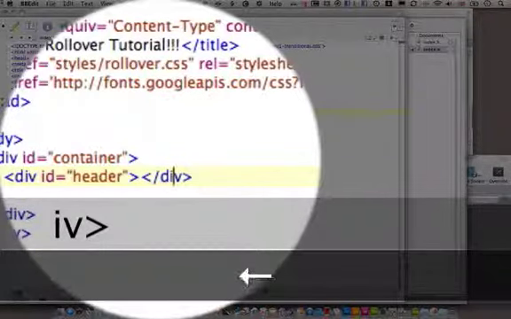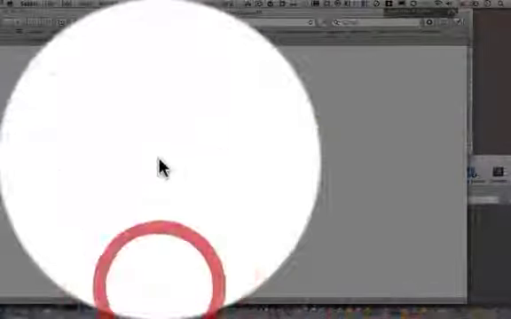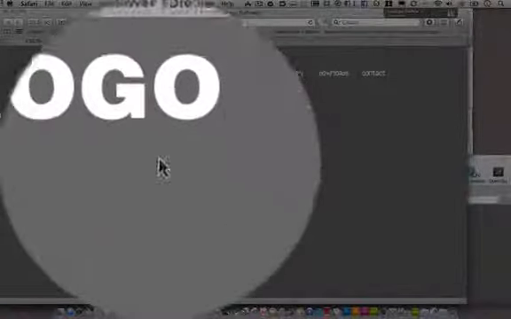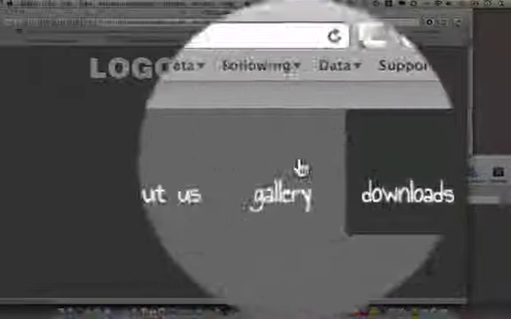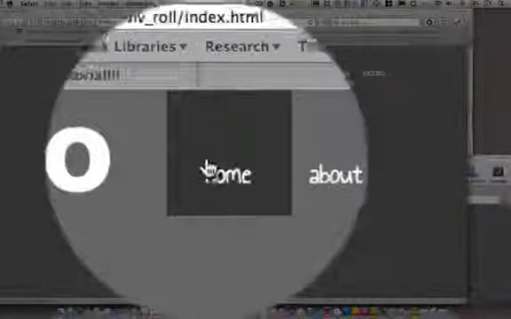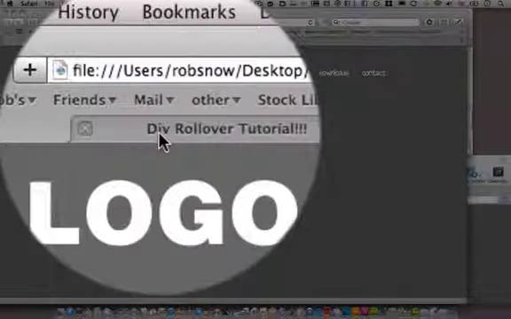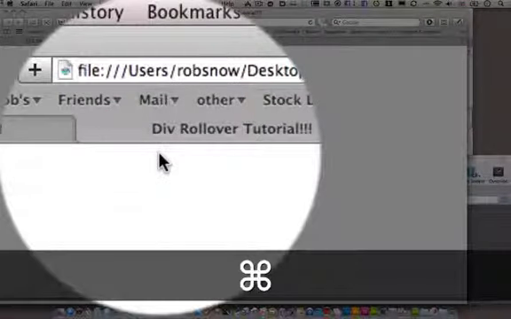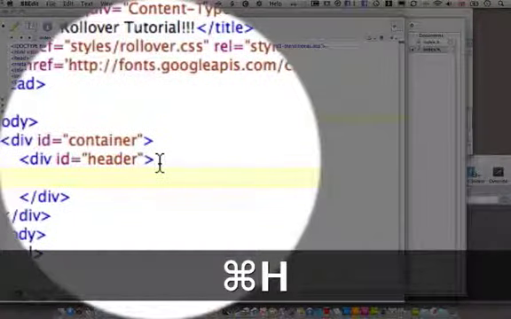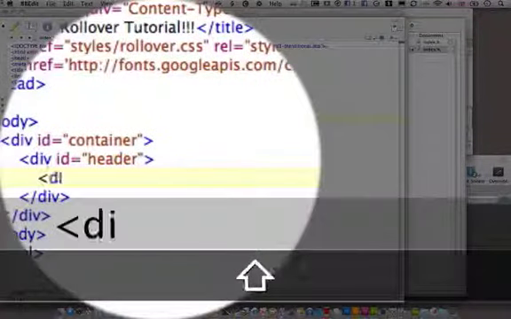Now once you've got that structure sorted out, you need to build up all the elements that are inside the header. Now I'm just going to go quickly to the example that we did before. You notice we've got the logo and then we've got the menu. So I'm going to make two blocks, menu and logo, and then I'm going to put all the elements for the menu inside the main menu div.